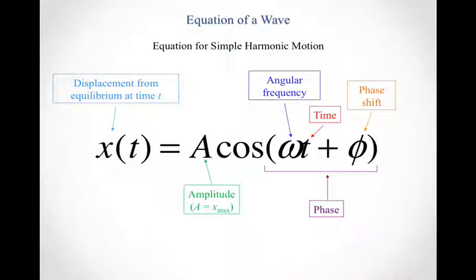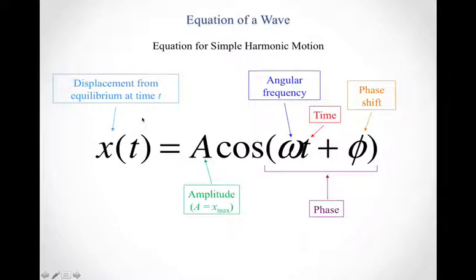So what we want to do in this section is introduce the equation for a wave. And so let's start by stepping back and looking at the equation for simple harmonic motion, because these two equations are very similar. Now part of that is because as our wave moves, the particles that make up the wave are oscillating up and down through simple harmonic motion. So it's not by accident that these equations are going to look as familiar as they do.